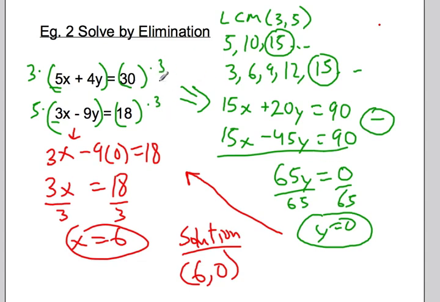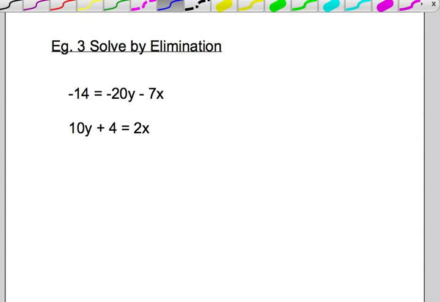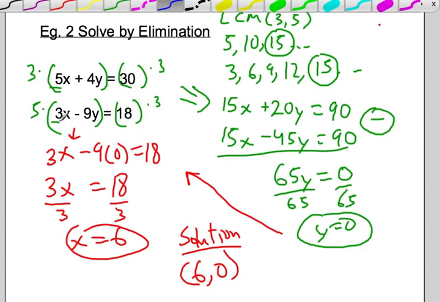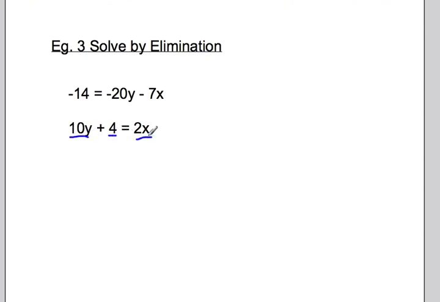Okay, so sometimes we need to multiply both of the equations by numbers to get the coefficients to match and then eliminate. So in the next example, let's see what we have to do here. Notice in the previous examples, we have the x's lined up and the y's lined up, and then the constants lined up. That's what we need to get to happen here, because we can't add these equations together as it is because the y's are not on the same side of the equation.